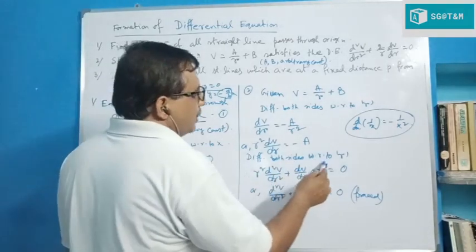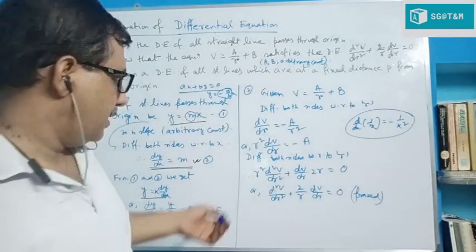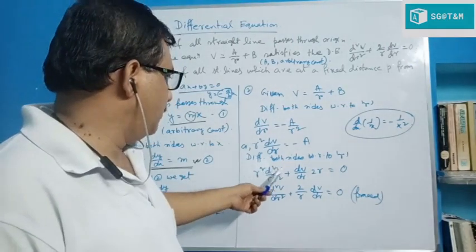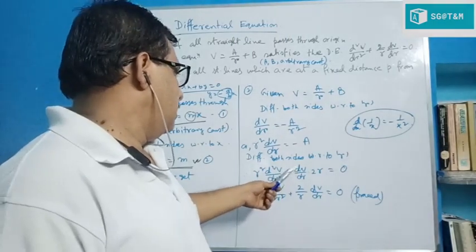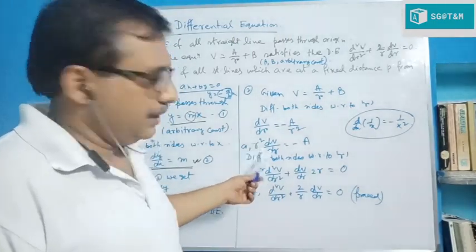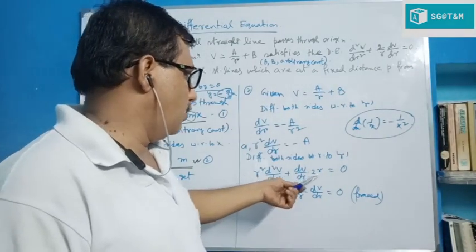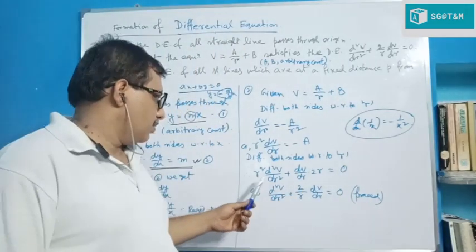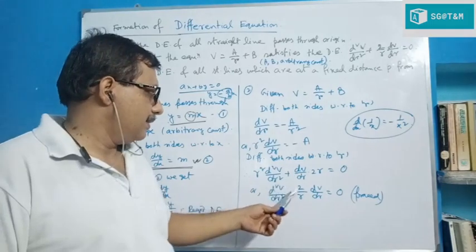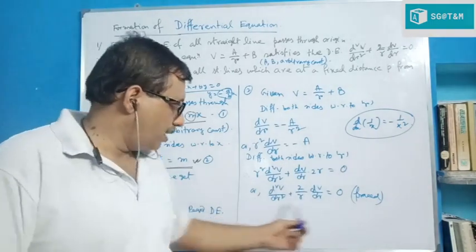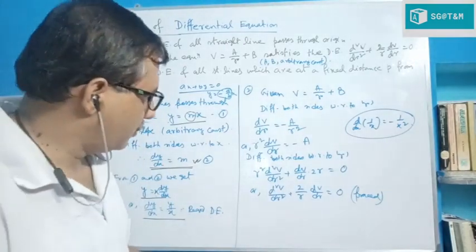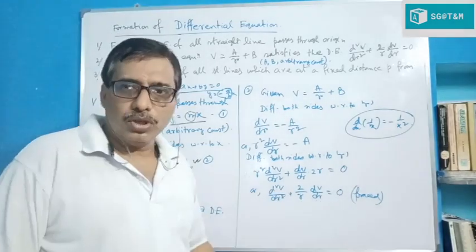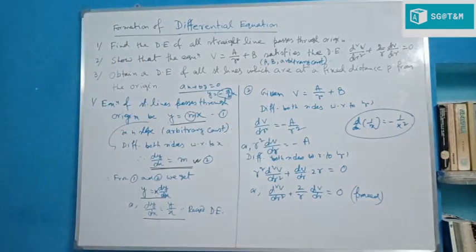Again differentiating both sides with respect to r. If we differentiate this, r square remains the same, then d/dr of dv/dr gives d2v/dr2, very easy, and dv/dr remains unchanged; the derivative of r square is 2r, so we get 2r, and the derivative of the constant a is 0. So we can write r square d2v/dr2 plus twice r dv/dr is equal to 0. Now dividing both sides by r square, you get d2v/dr2 plus 2 by r dv/dr is equal to 0. Okay, this is problem number 2.